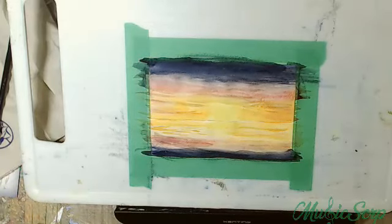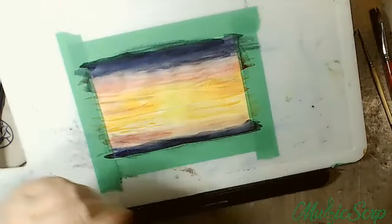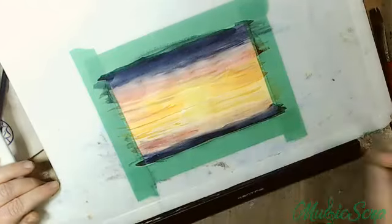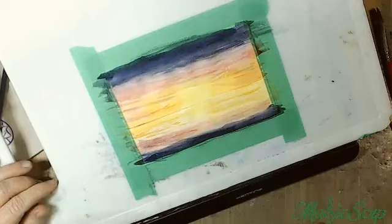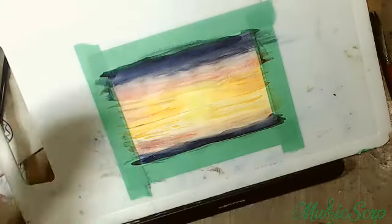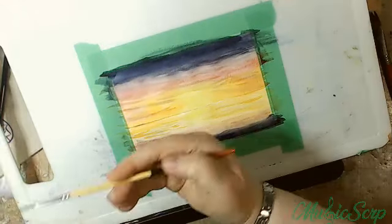All right, now for the horizon. Let's see, what will I do for the horizon? I think I might just do one side. Oh, right, I want to use my... Make sure your brush's bristles are wet before you try and put ink on them.